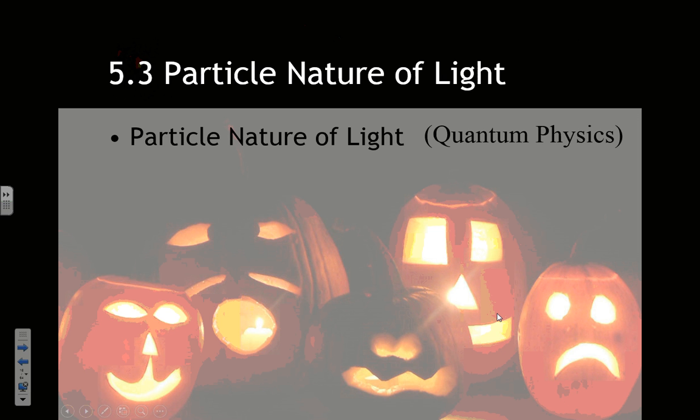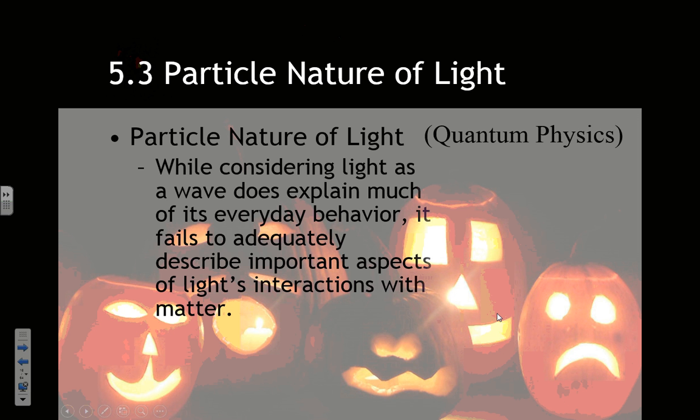And now we're getting into what is known as quantum physics. For years, scientists had treated light as an energy form, and it behaves as we describe energy forms, which means wave-like properties. And matter is a particle, and matter should be explained by particle properties. Well, eventually scientists realized light was doing some things that wave properties couldn't explain. So Planck and Einstein and others came up with a way to treat light as if it were a particle. And this was a huge shift in science, which in the end was really important for understanding of the electron.